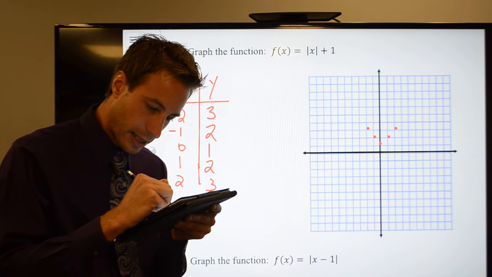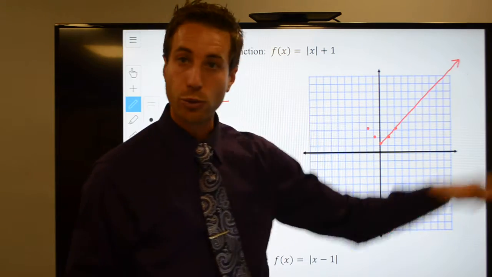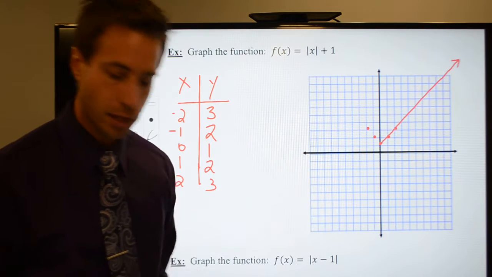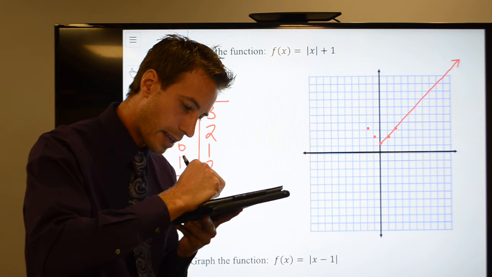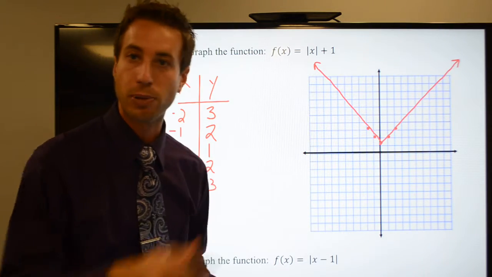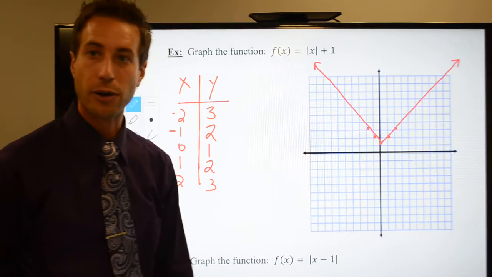Looks like it goes like this. Off in that direction, make sure you extend your line all the way through the coordinate plane I've given you with an arrow on it so that I know that you know it keeps going. And then right here, go ahead and extend that line all the way through the coordinate plane with an arrow on the end so that I know you know it keeps going. And I found my V.